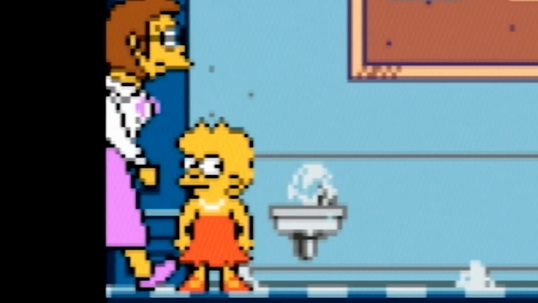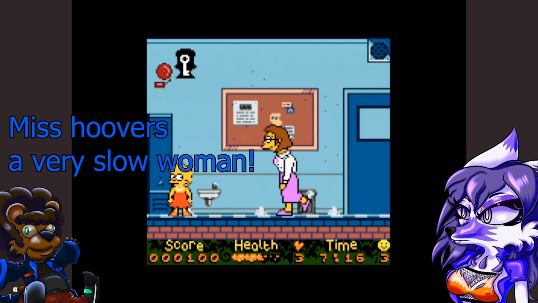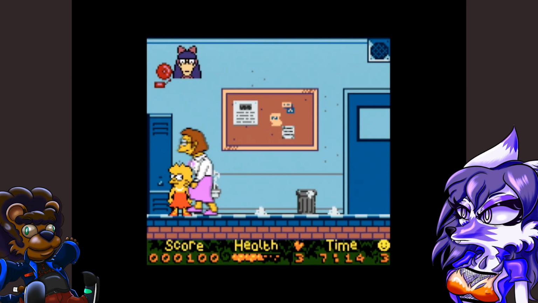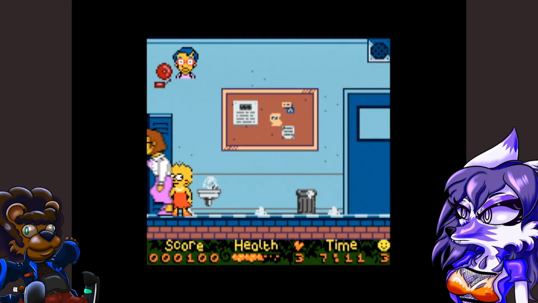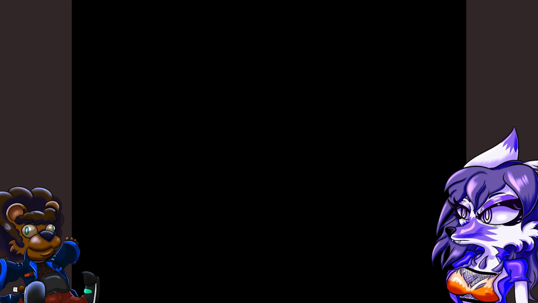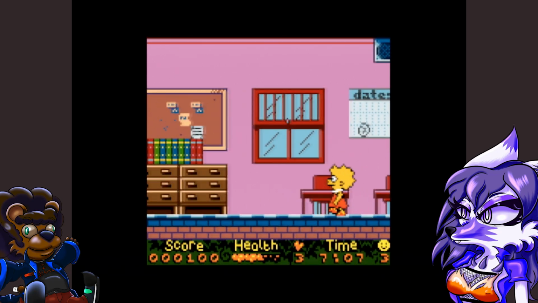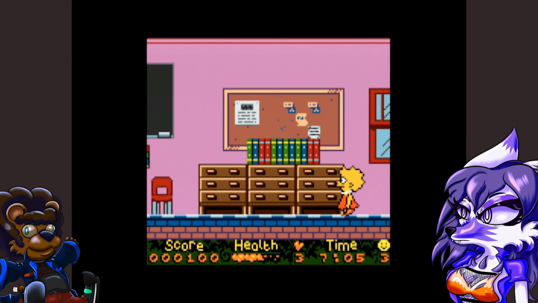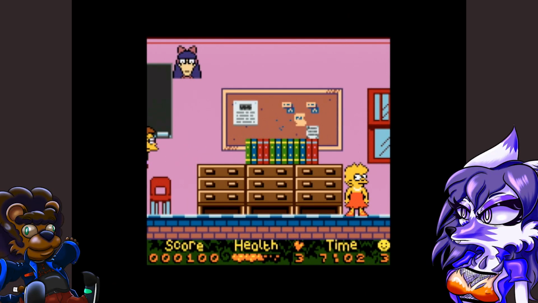Please move, please move. Oh, come on. Walk off screen, woman. Miss Hoover is a very slow woman. You might as well just go. Go, Lisa, go. Is she gonna teleport in here? Miss Hoover has a funny sprite. Oh, here she comes! Looks like she's wearing pink sandals. I think she is. No, actually, pink slippers.